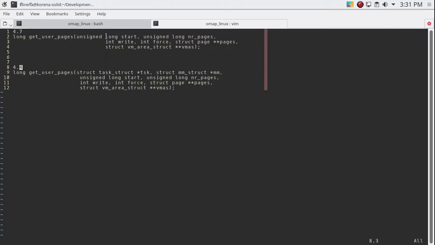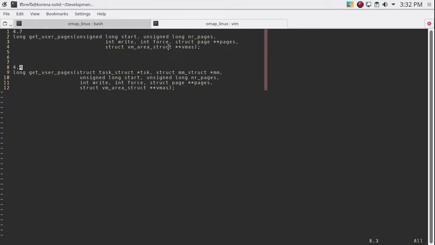Let's compare this. Long start, not first, not second, third, and it's the same type. And then unsigned long number of pages, and this is a flag, that's another flag for struct pages.